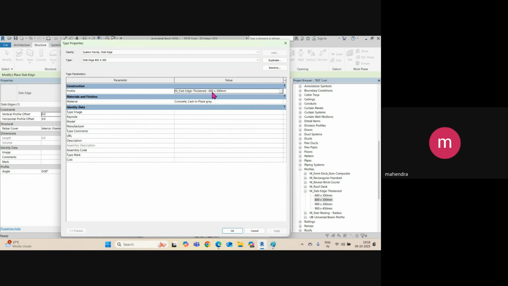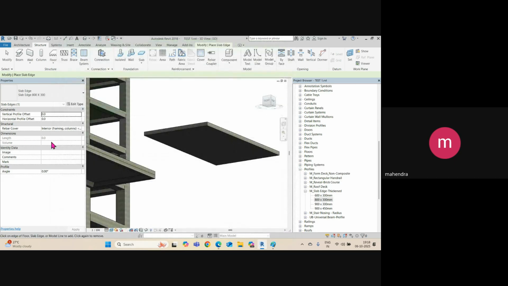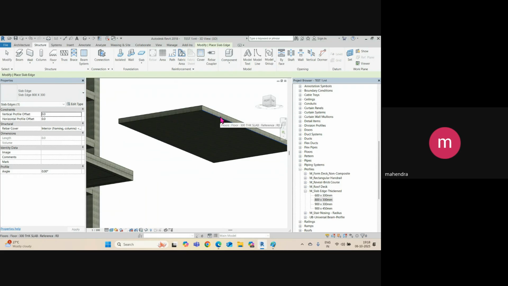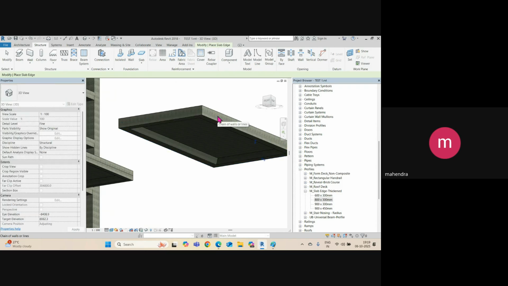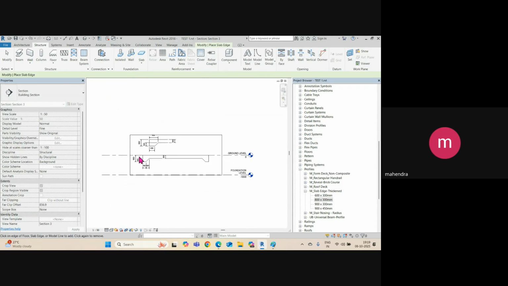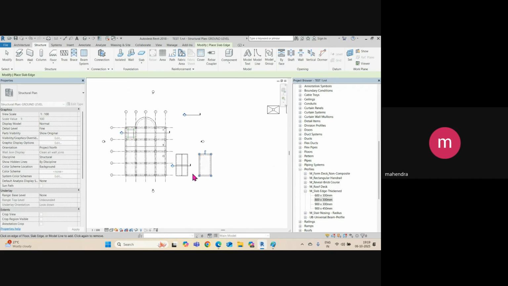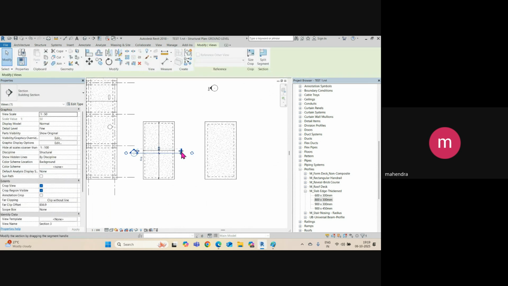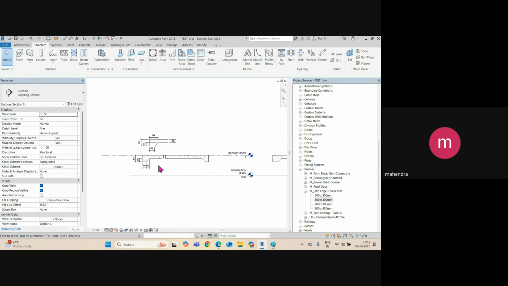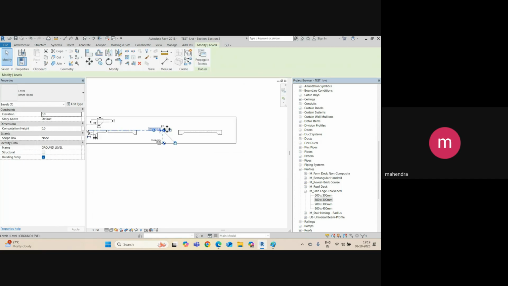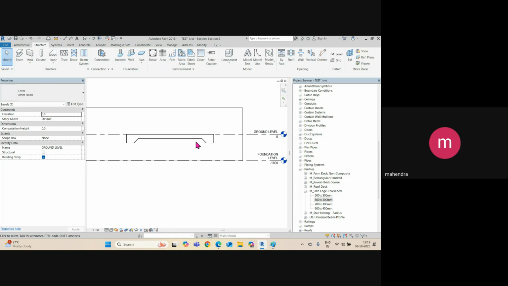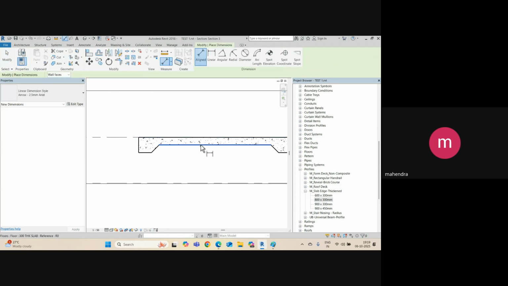So change 300 and say apply, and you can see as per your requirement this slab edge has been loaded. Then you need to move your cursor below the slab, on any slab, and press tab, so you can select all the periphery. So suppose if I cut a section, right, okay, so what I do, I will just extend this section so both the slabs we can see in one section. Okay, so I will extend these levels. Okay, then you can check here.